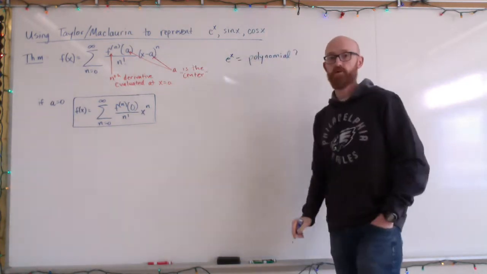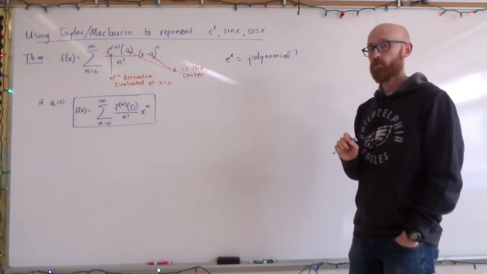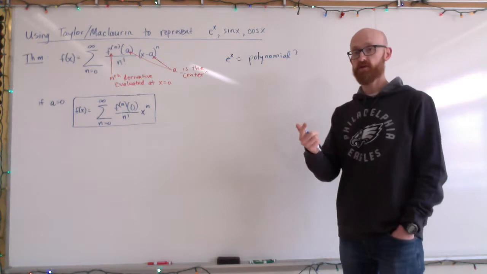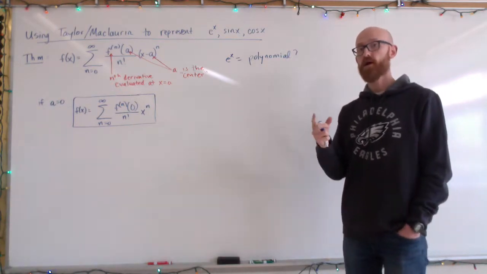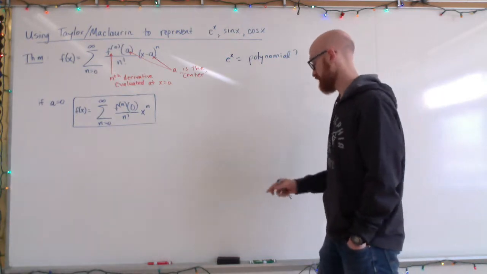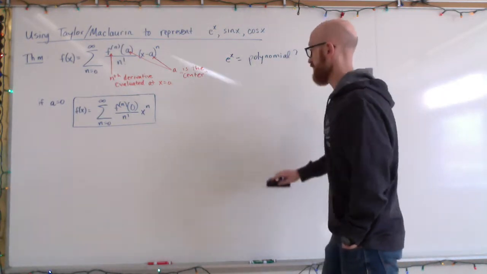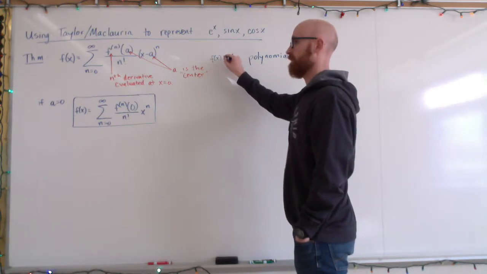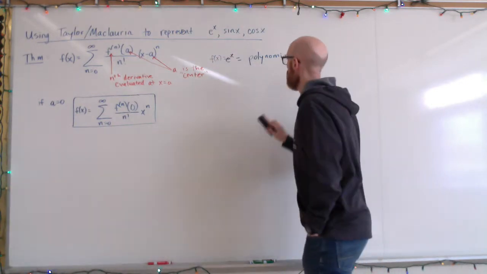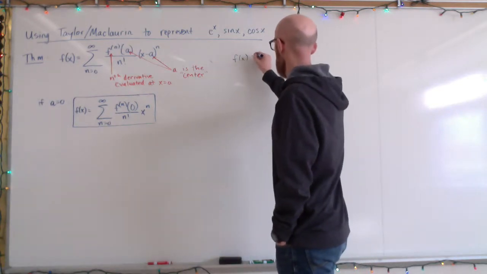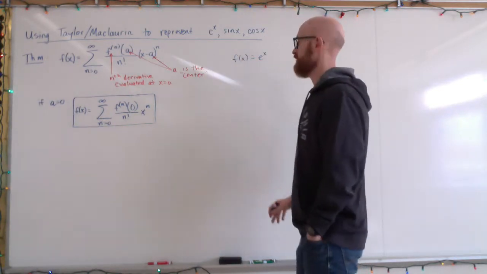We don't know what the polynomial is, but what we need to be able to identify is, does it have an x to the first? Does it have an x to the second? Does it have an x to the third? If it does, how many of those does it have? That's the main question. Well, the way to figure that out, first of all, let's declare this to be f of x. I'm going to write that a little neater. We'll declare our function that we're examining to be e to the x.